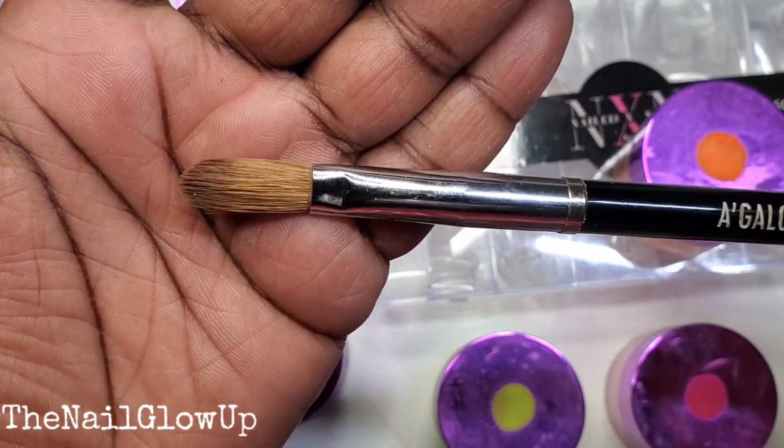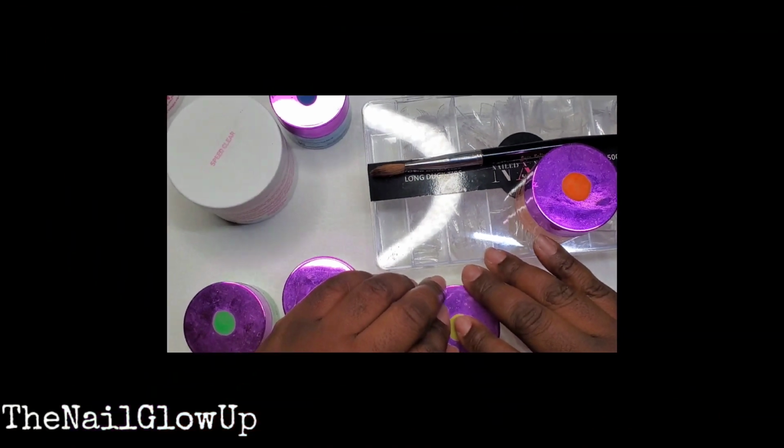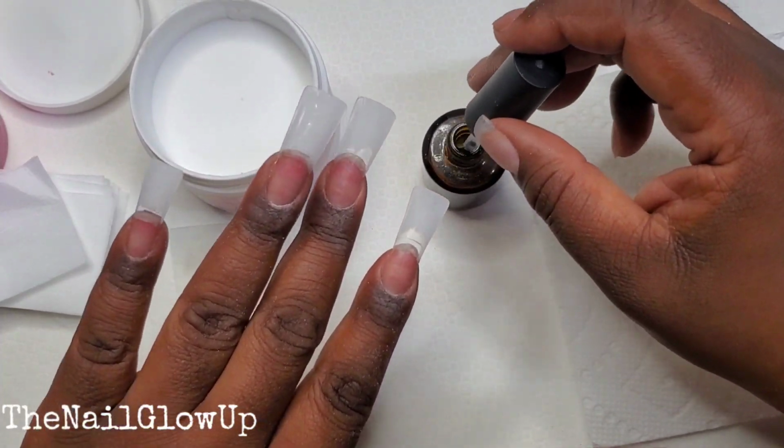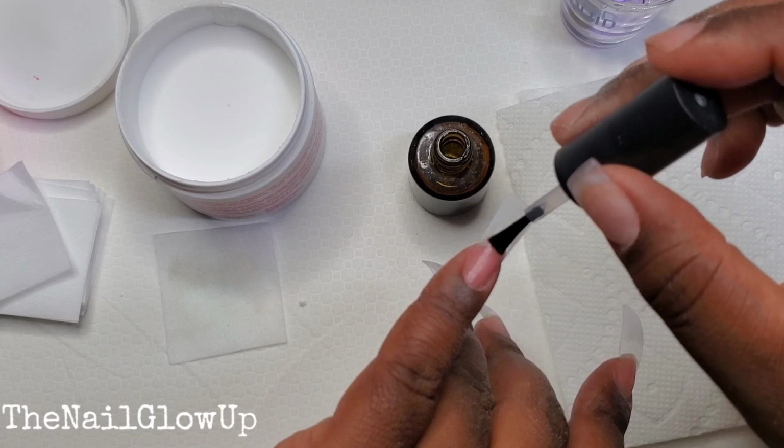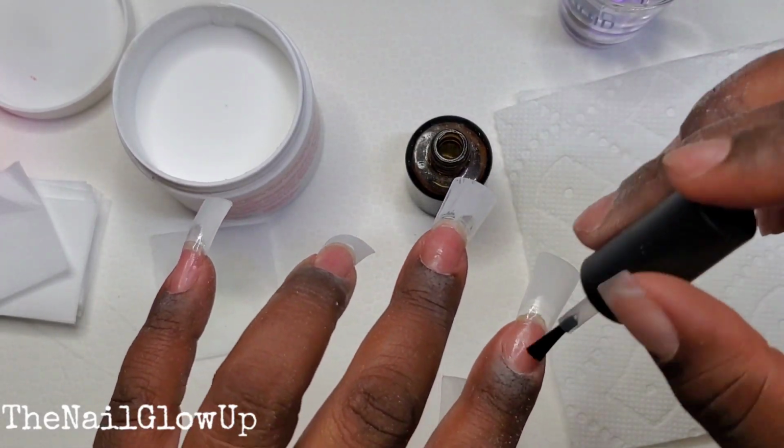I was excited to do these nails because I've been saying, like, I got hooked and I've been wanting to do some duck nails. So I finally did it. Like, yay me.